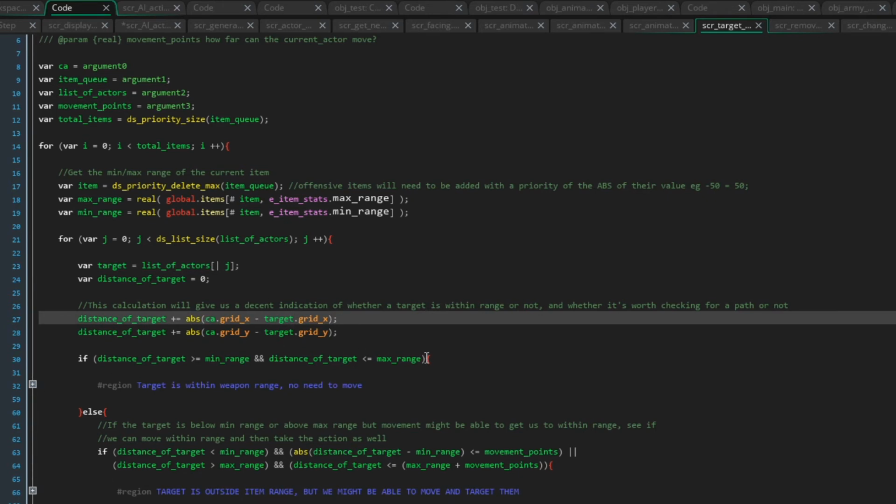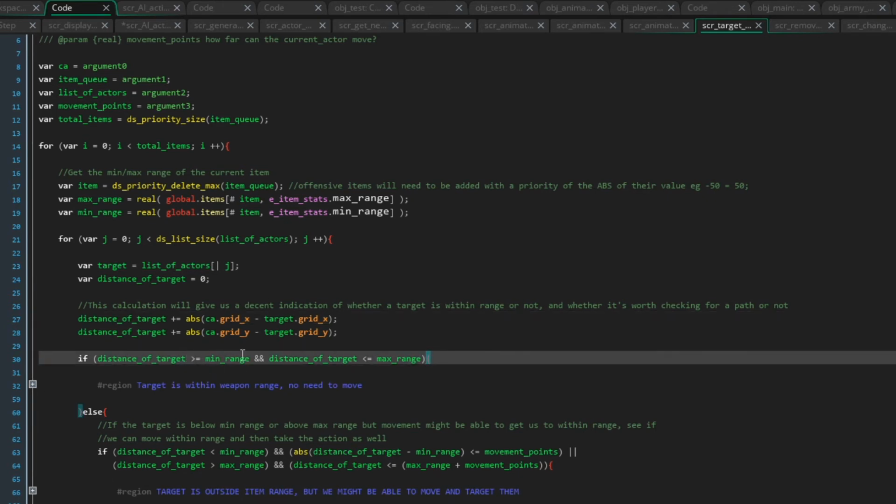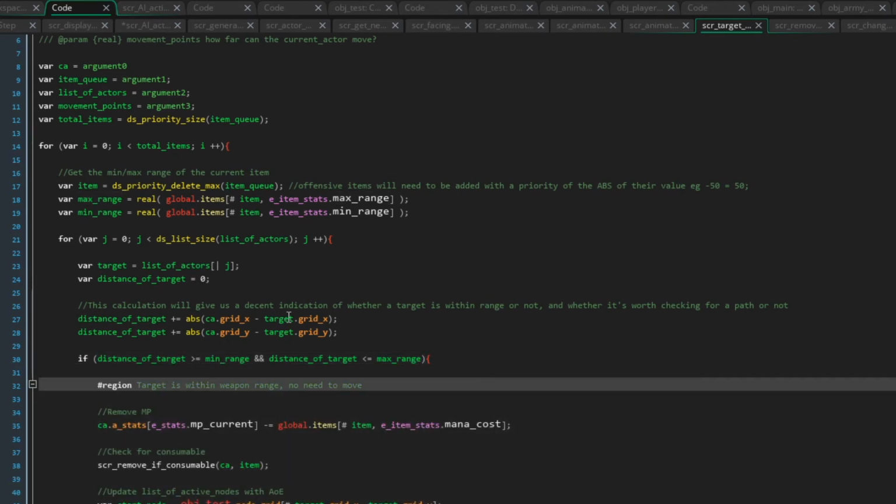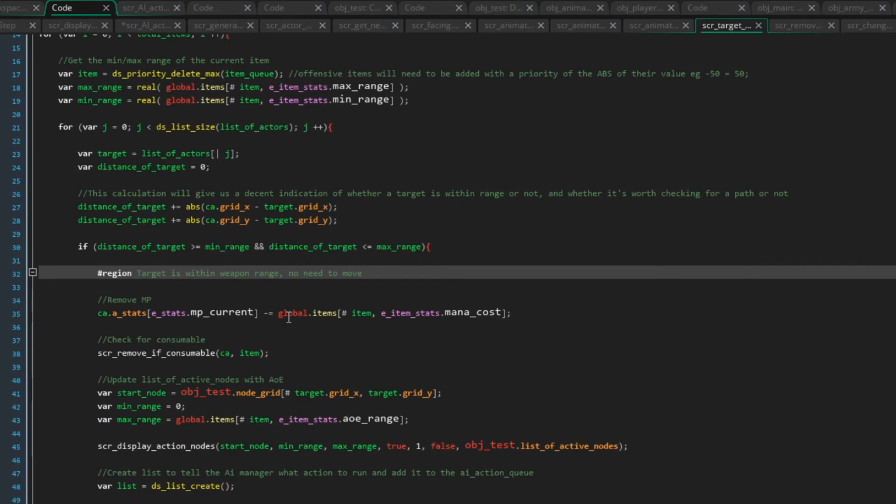So the first check we're going to do: if the distance of the target from the current actor is greater than or equal to the min range and less than or equal to the max range, then the current actor doesn't have to move to attack the target because the target's already within the min and max range. So we can just queue up an attack basically.